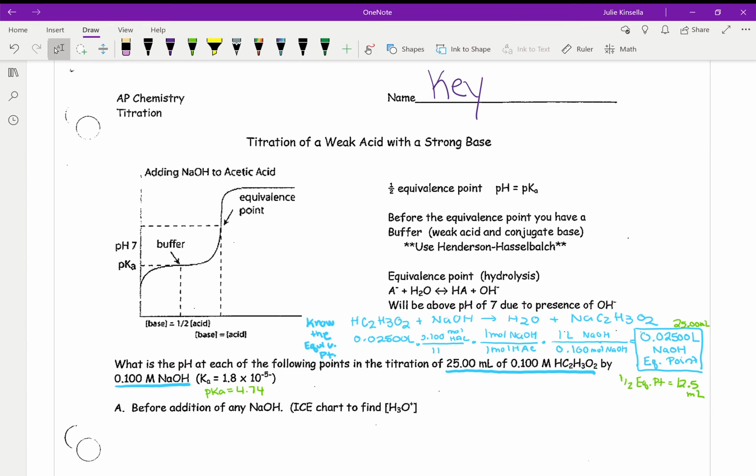All right, we are going to be getting into our titration curve calculations. Today we're going to focus on taking a weak acid and titrating it with a strong base. This introduction part I went over in the first video that I posted, so make sure you watch that first. It just talks about the different segments of this curve and the calculations that are going to go along with it.